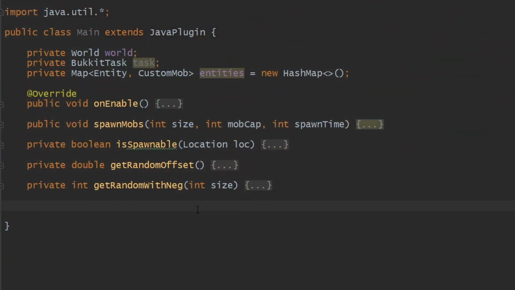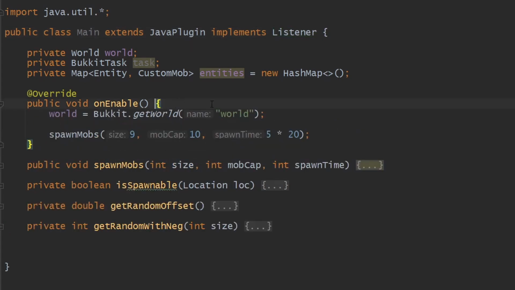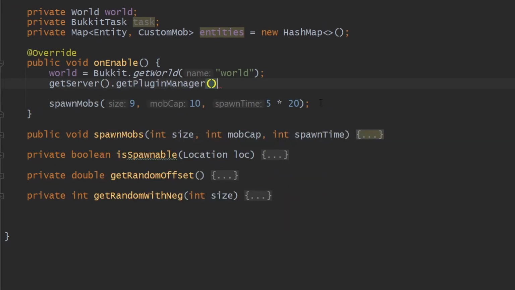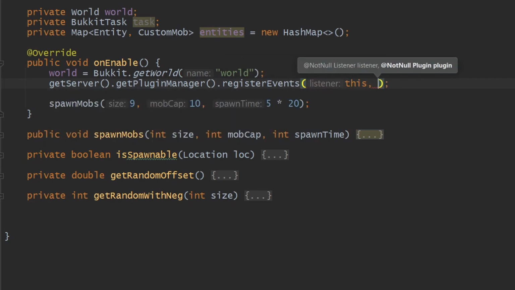Alright, we're back in the IDE and I've collapsed all the methods that we used so we've got more space. So we want to detect on the entity death, we want to cancel the XP drop as well as the drops because we'll be doing our own custom drops. So let's go ahead and implement Listener on the main class. Usually our listeners, I'll decouple them into another class, but since this is relatively small, I just chuck them on the main class, I can't be bothered. So down here in the onEnable method, let's go ahead and do getServer().getPluginManager().registerEvents, then the event listener will be this class, and the main class is also this class.